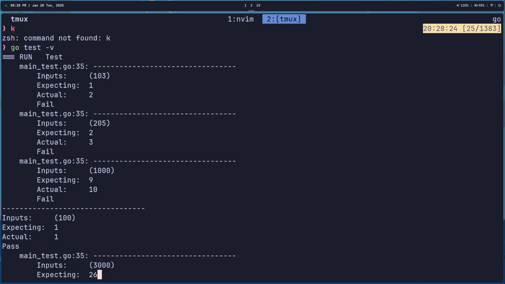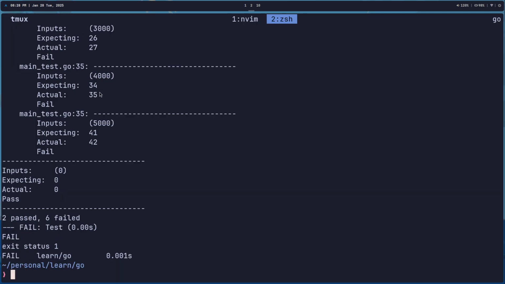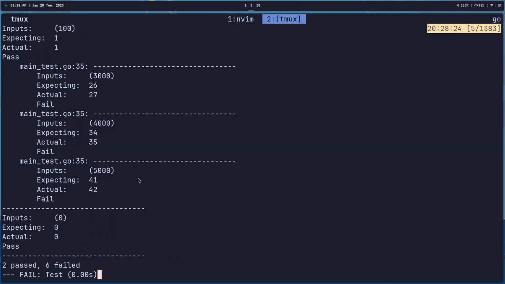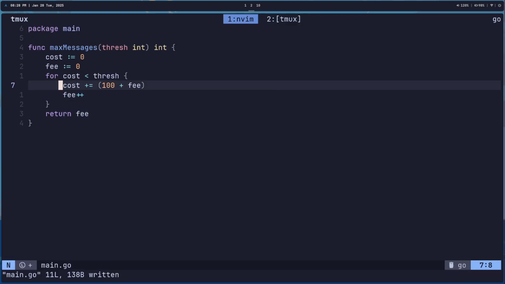Alright, let's see. So, expecting... I'm overcounting by 1. Oh, I see. Maybe I'm incrementing even though I'm beyond the threshold.